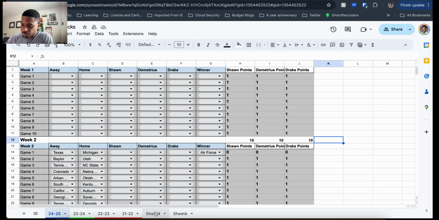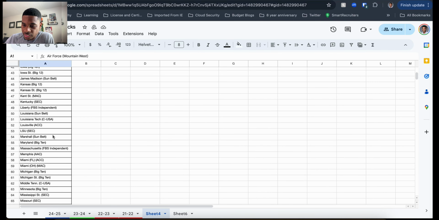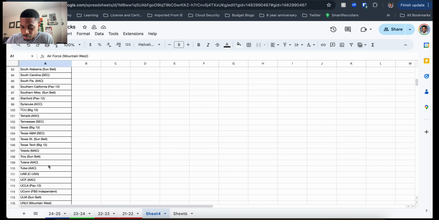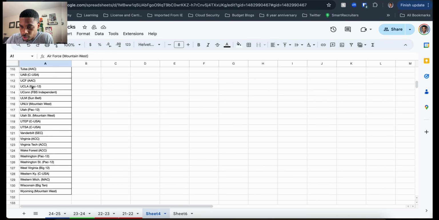And as you can see, that is the one from last year, the list. But if you know a little bit about college football, some of these teams are not in the same conference anymore. Like, let's see what school I can pick, but maybe like a USC or something, right? So as you can see here, if it's on here, USC or University of Southern California or even UCLA, they're not in the Pac-12 anymore. They're in the ACC. So I didn't want to confuse the group or the people who are playing. So what I decided to do is just take that off.